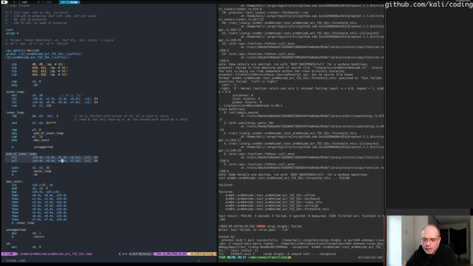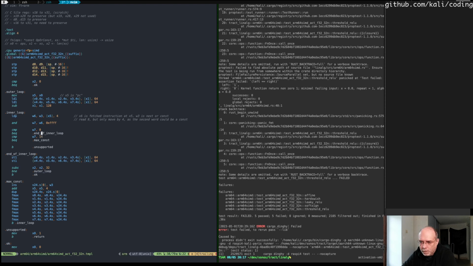Basically, we are moving to the next slice of values and starting from the beginning. If we hit number 14, then we have a max with constant, and then we go to this bit of code to run this operand on the registers which have already been loaded.